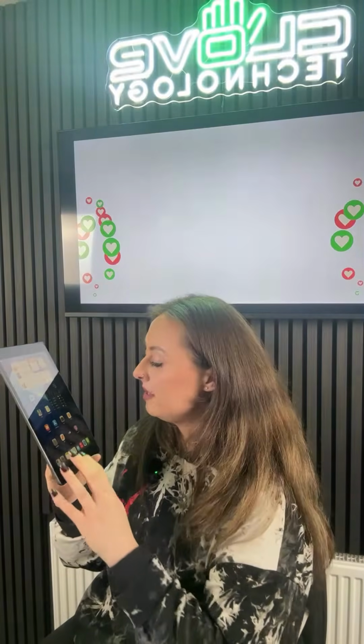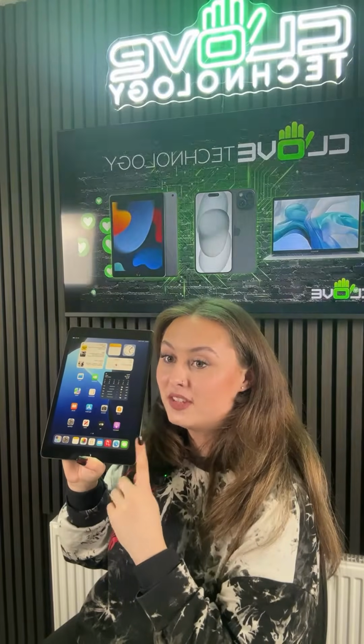It's absolutely nuts. And also, this one is one of the only iPads in my basket that has the cellular option. So with this one, you can pop in a SIM card and get 4G with this iPad. But again, it's only with these ones here. So this one is £99.99. Now this is the only iPad in my basket that has the cellular function but is also under £100.